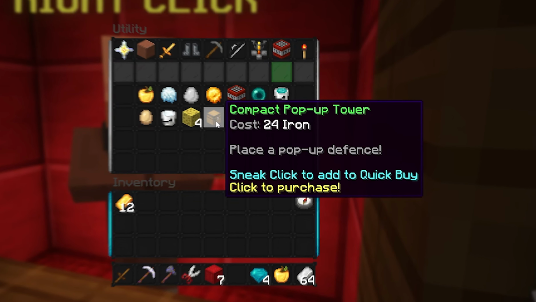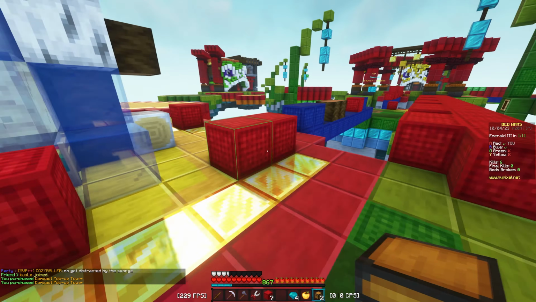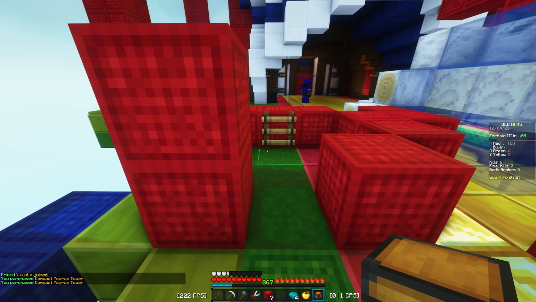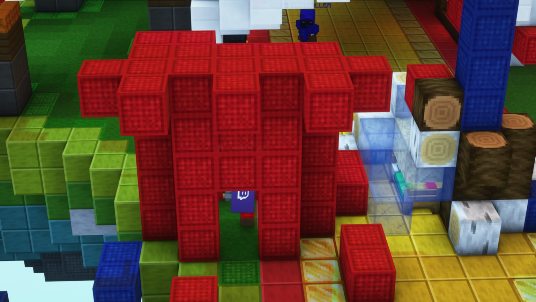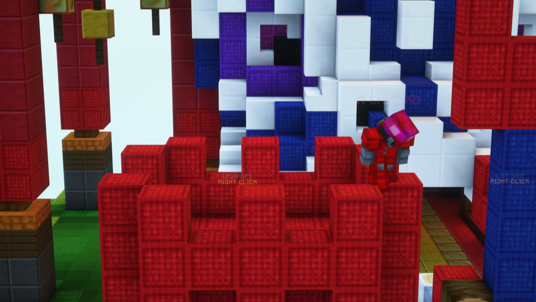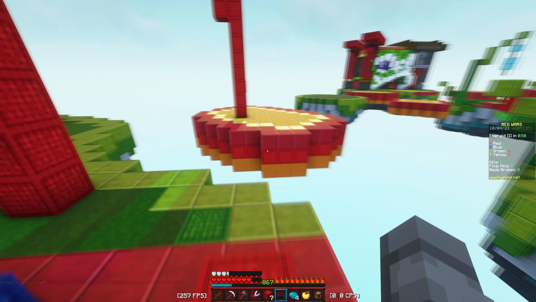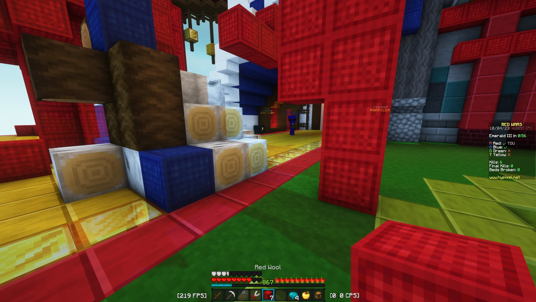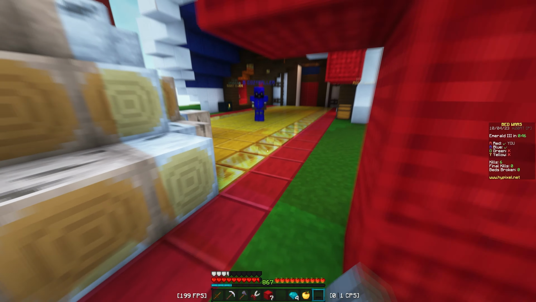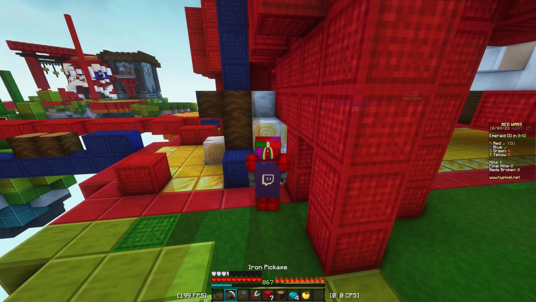Then finally, one of my favorite items, the compact pop-up tower. Now, there's not really many ways to use them, but a lot of people like to use them at their defense to get a bit of a high ground advantage point. But how I like to use them is, say I was rushing a base and the man starts running at me. Bang! Pop-up tower is now in his way. He has no way of getting to me, and boom, I get his bed.